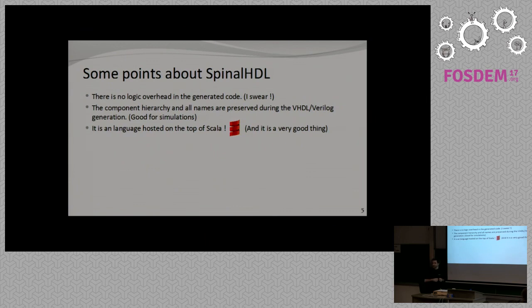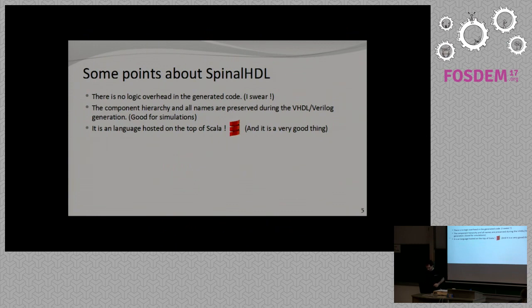And basically, SpinalHDL is not really a language, and this is the main point about SpinalHDL. SpinalHDL is a Scala library. So Scala is a general purpose programming language, and SpinalHDL is a library implemented on top of it to allow you to describe your hardware. And it could seem strange to have a language inside another one, but it is probably one of the best points of SpinalHDL. So I will comment on that later.